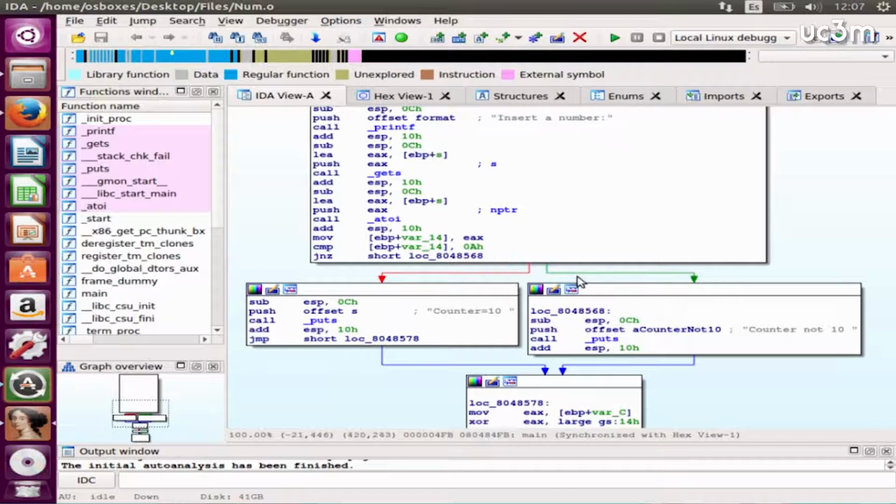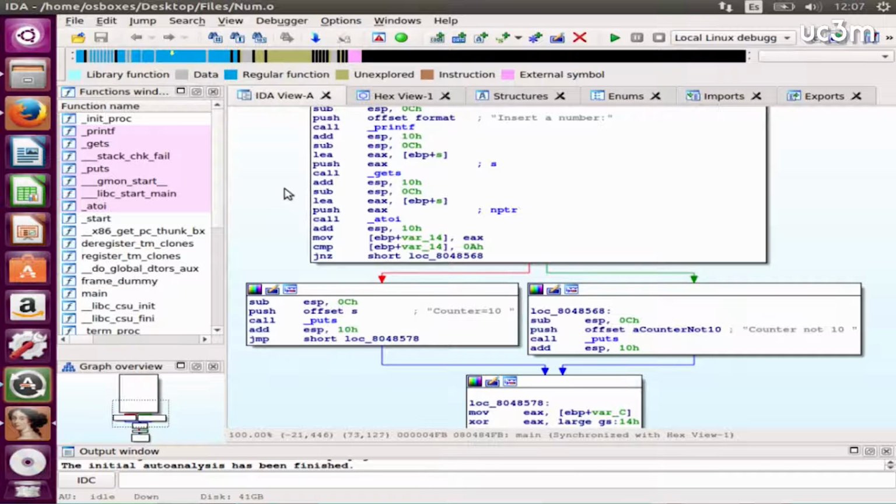In this case, there are a pair of arrows, one red and another one green, and each of them represents different data flows. And here at the top, we can identify the memory space used by the disassembly program. For instance, here we are in the main part of the program.